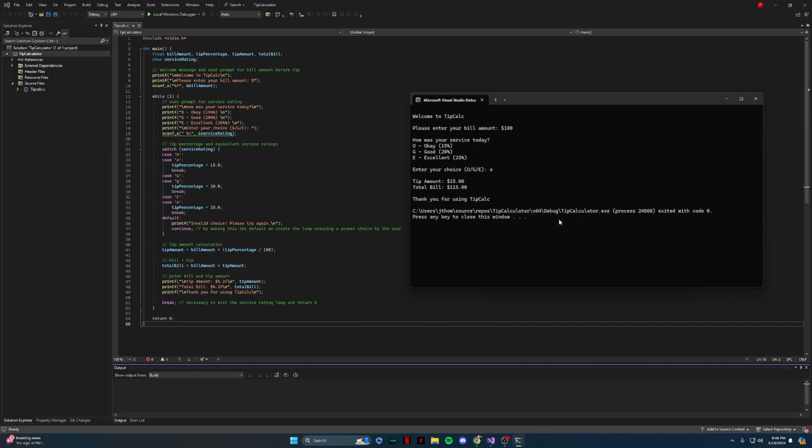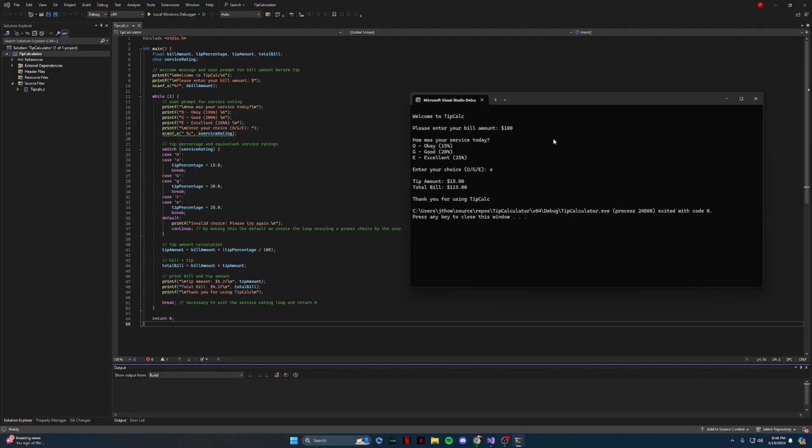And I don't want any crashing, so I think I should have a loop system for the first part as well that just says, if you enter a letter instead of your bill amount, or mess up typing that in, instead of crashing, it'll just say invalid input, please enter your bill amount. And you'll just be stuck in that until you enter a correct input. Then it'll go to the next loop.